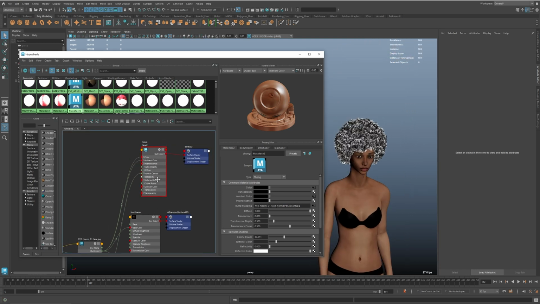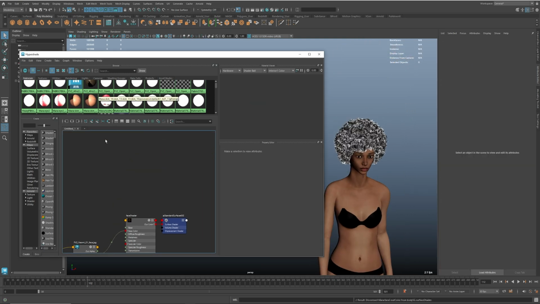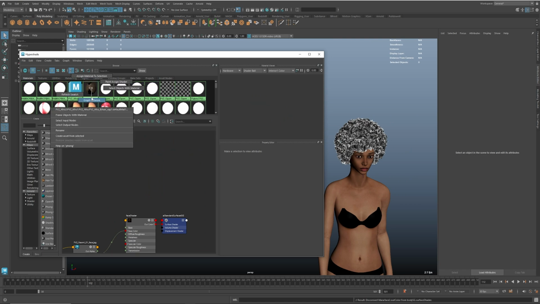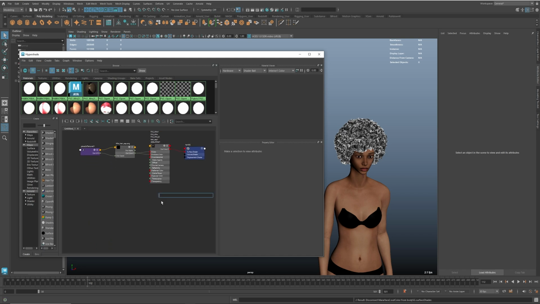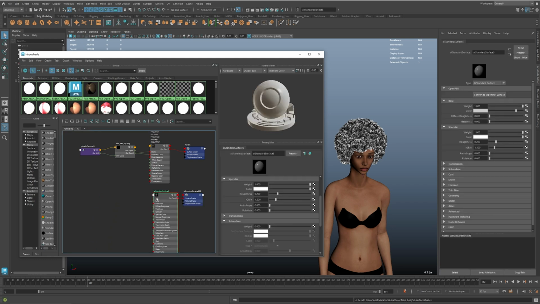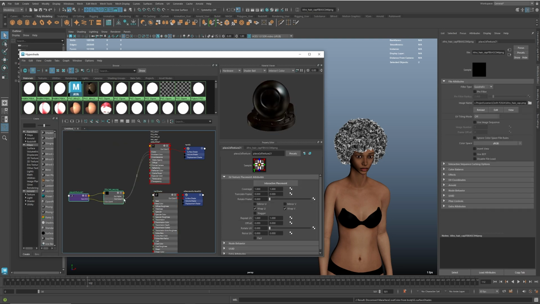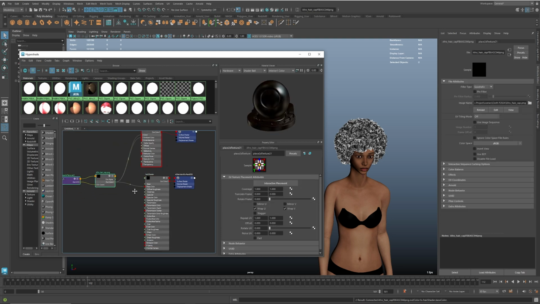Okay, we've got to do the hair, so we can delete this face shader here. Next one here, let's do the afro. In my case, she's got an afro. It might be different in yours. This one is easy. So we just tab an AI standard surface, and we'll call this one hair shader. And this is just going to go into the base color. That's really all we need it for.